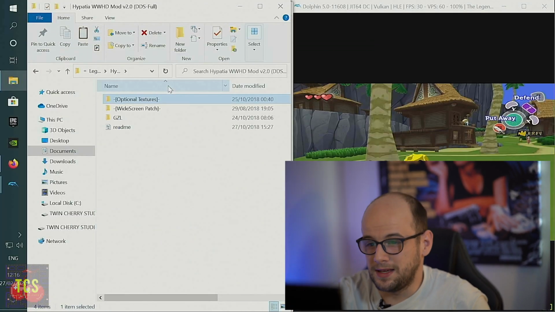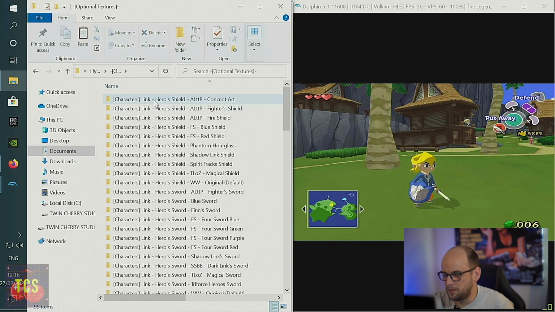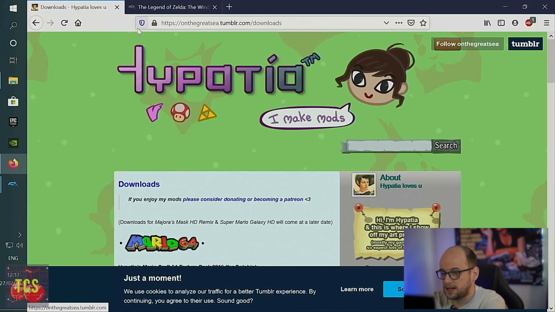So why would you use this texture pack when the gameplay is perfectly fine as it is and still looks absolutely fantastic? Well, it is the optional textures that come in the pack that you can use to spice the game up a little bit. So first you're going to need to actually download the pack.